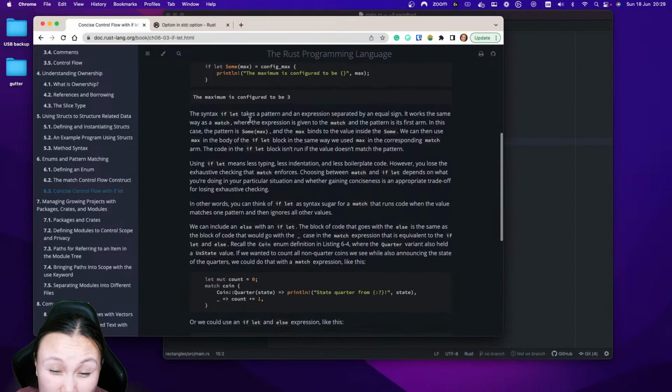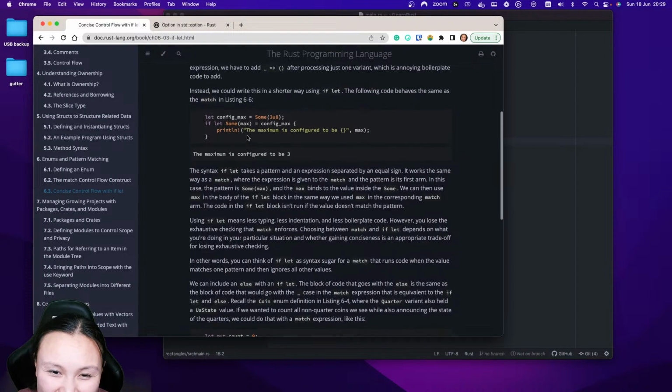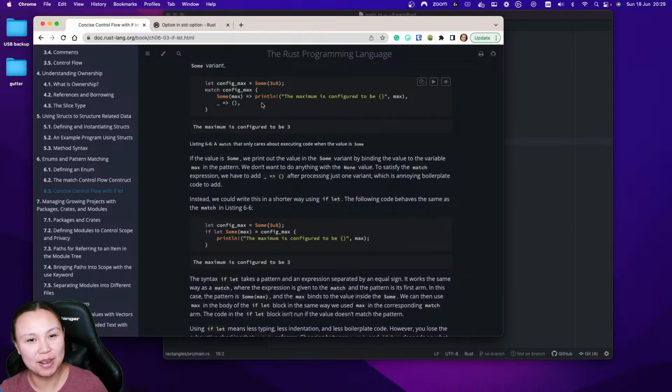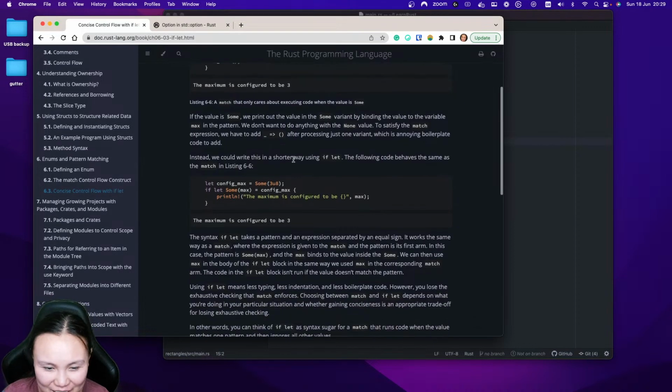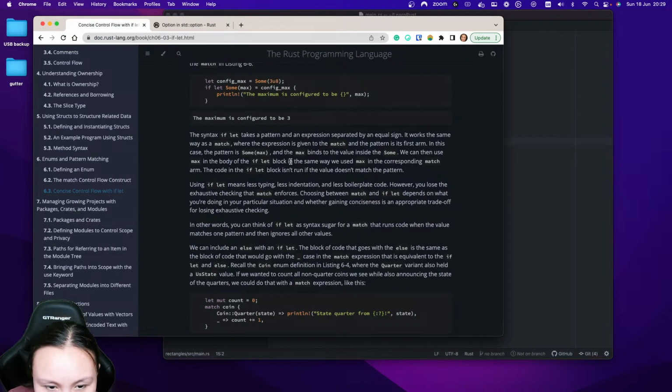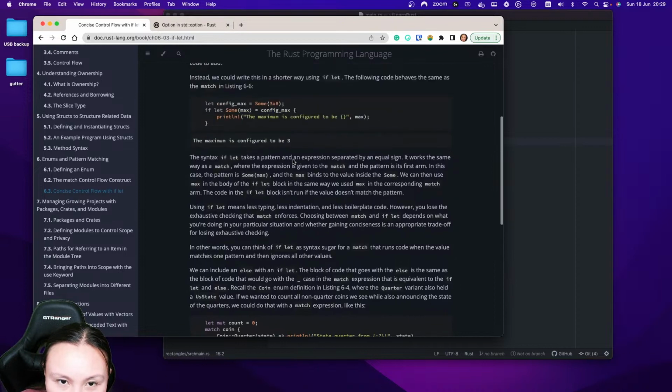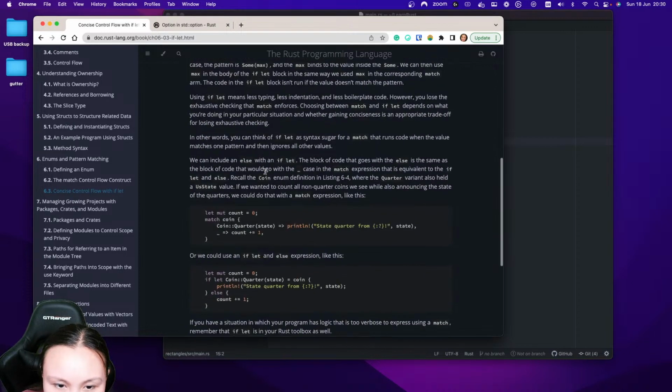I think it will take me some time to get used to this. Maybe if I see tons of them in the code, then I will be like, oh, okay, I know what's going on. But yeah, it takes some time to get used to. So it's a match that only has one value that counts, right?